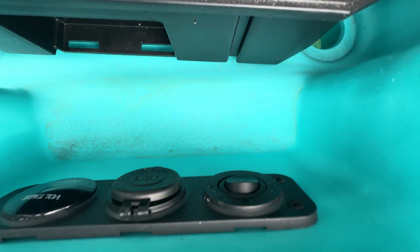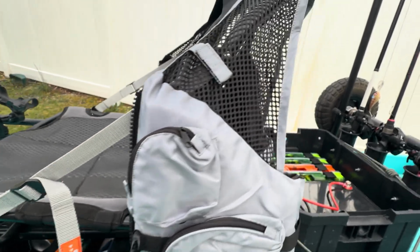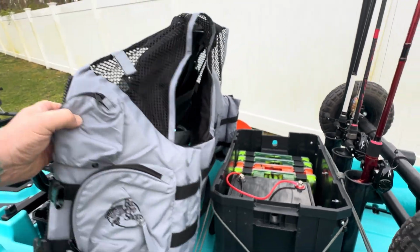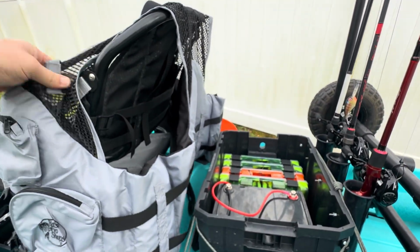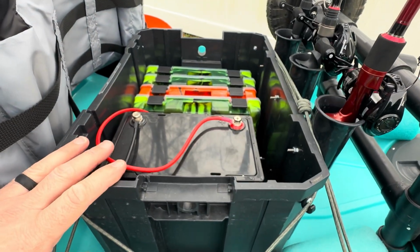I have a couple USB ports. Obviously we got our seat. Here we go. One of the most important things you can have here is a PFD. Here is my kayak crate.